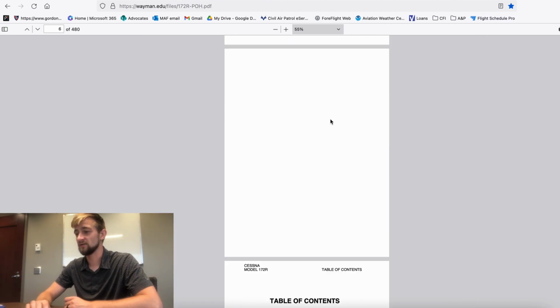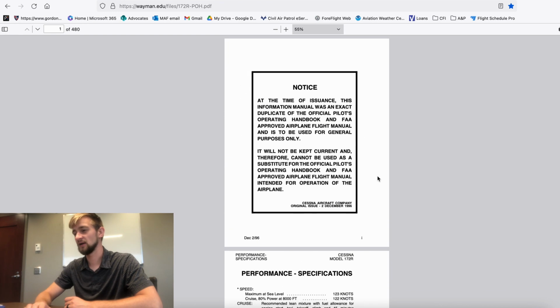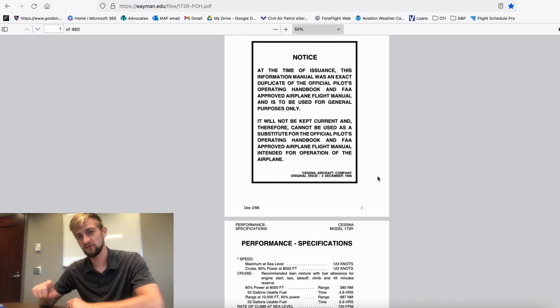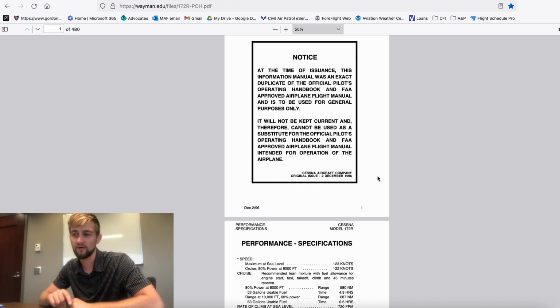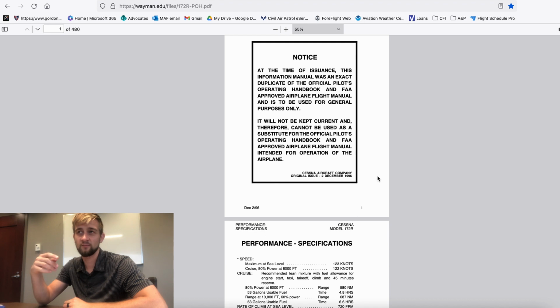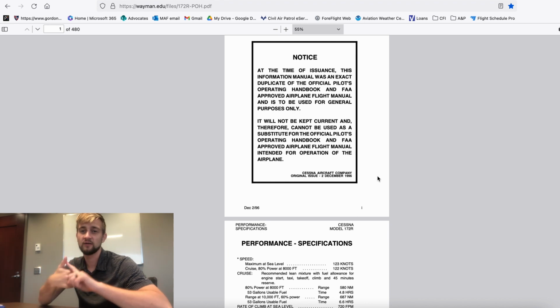Okay, with that, the next one is the Pilot's Operating Handbook, or the Aircraft Flight Manual. This is aircraft specific. I pulled a random one off the internet. You should not be using a random one off the internet for your airplane. If you are, you're doing it wrong. So an Aircraft Flight Manual, or an AFM, is required by the FAA to be in your aircraft at all times when you're flying. If you've learned the AERO acronym for stuff that should be in an airplane, airworthiness, registration, radio operator license, operating limitations, that is your AFM, and then W, weight and balance.